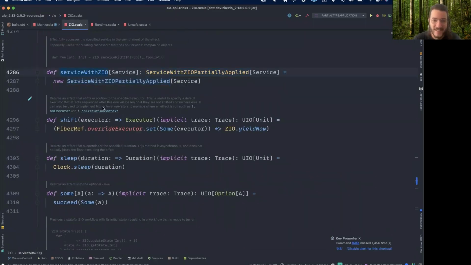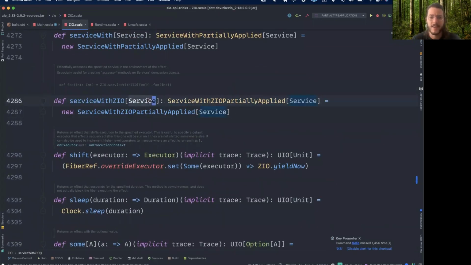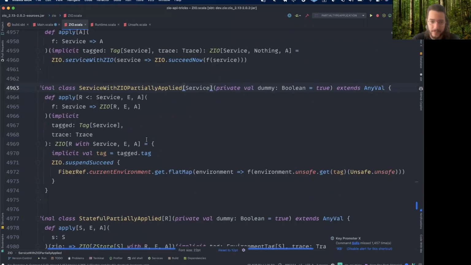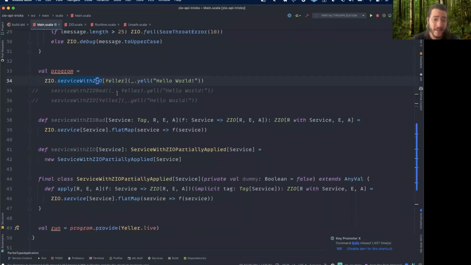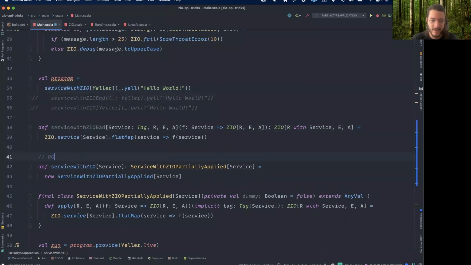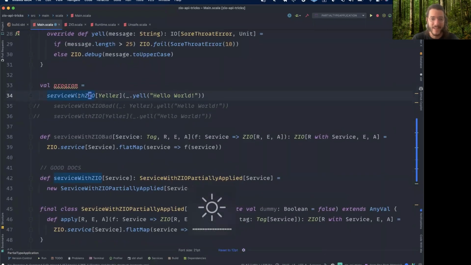Because, as I mentioned, when you command click on this and you see something like this, if you're not familiar with this technique, though now we all will be, it can certainly be a bit disconcerting and a little harder to read the code because you have to jump again before you can figure out what's happening. But other than that, as long as you have this method very nicely documented, so we definitely want some good docs here, then it really solved that problem quite elegantly. Yeah, I think it took a while before I finally command clicked and realized what it actually was under the hood and got confused.